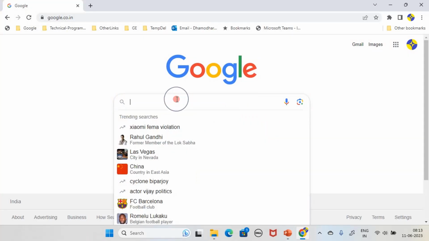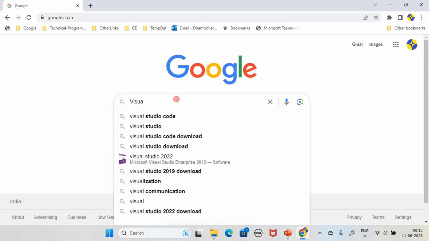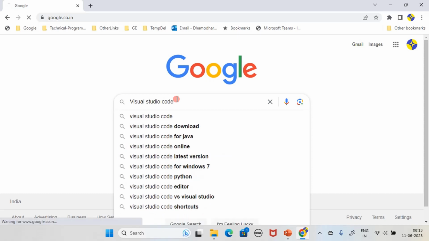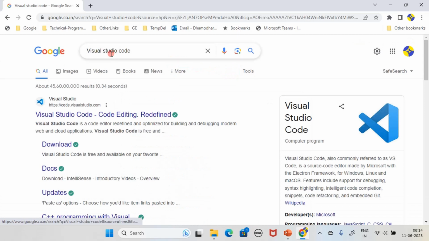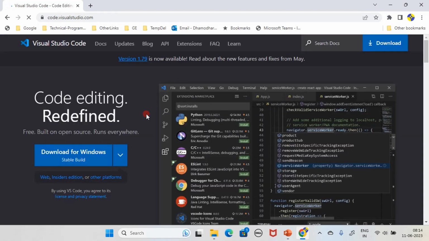So inside Google Chrome, type for Visual Studio Code. So here, once you search for Visual Studio Code, the very first link, code.visualstudio.com, that comes up, and from here you can download the latest version.